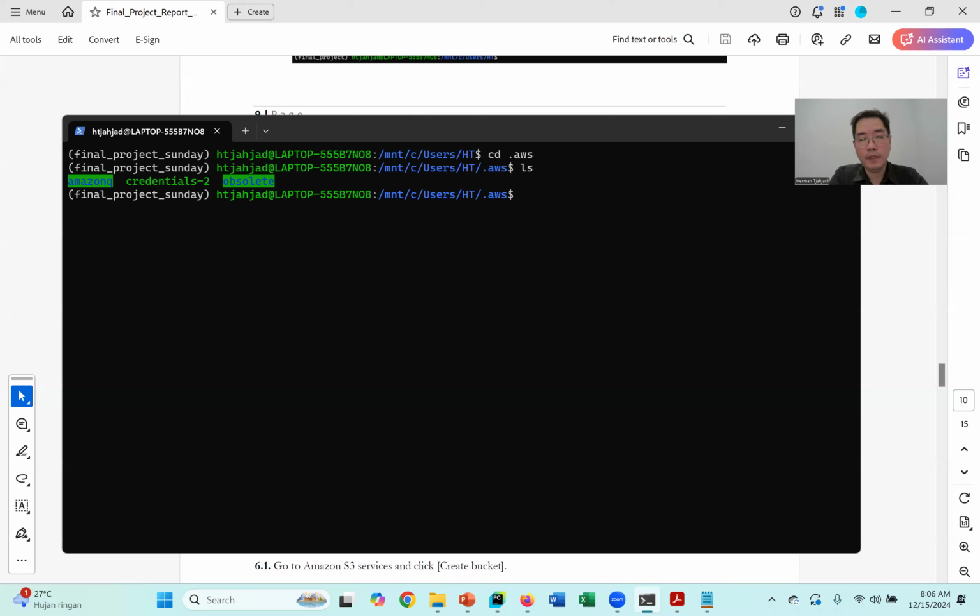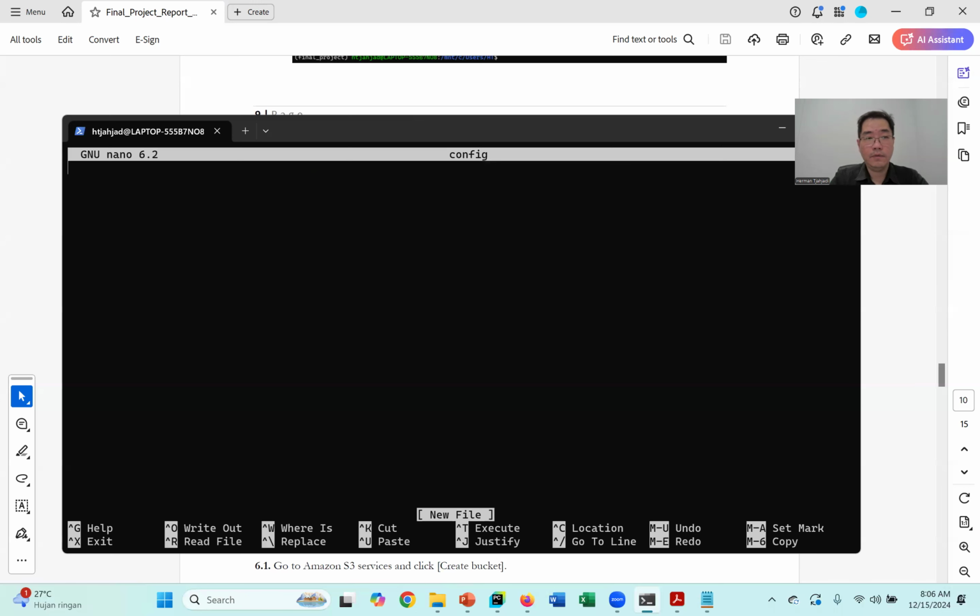But basically, I don't have the config and the credentials yet, right? So now I'm going to create the config file first. Let's use any text editor. I'm just going to use the nano editor, nano config.